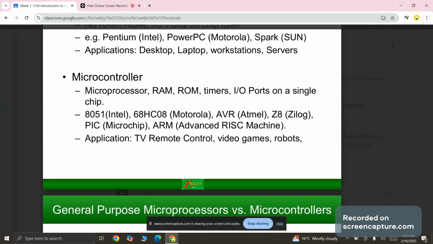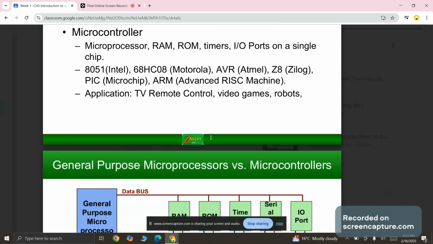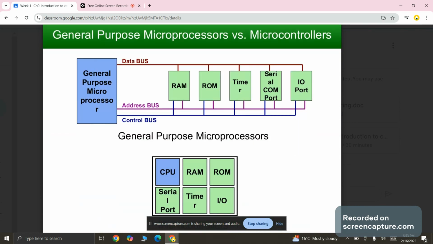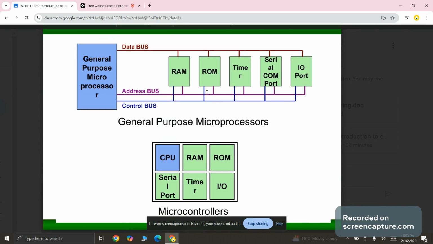And instead, there is a microcontroller. In a microcontroller, all the ports, all the pins of RAM, ROM, input, output, and the cores, the processor, the Advanced RISC Machine, all these things are joined together in a single chip, rather than connecting all these things individually as in microprocessors. In the microcontroller, all these things are joined and assembled together in a single chip. You can also watch for yourself in this diagram, which explains it.